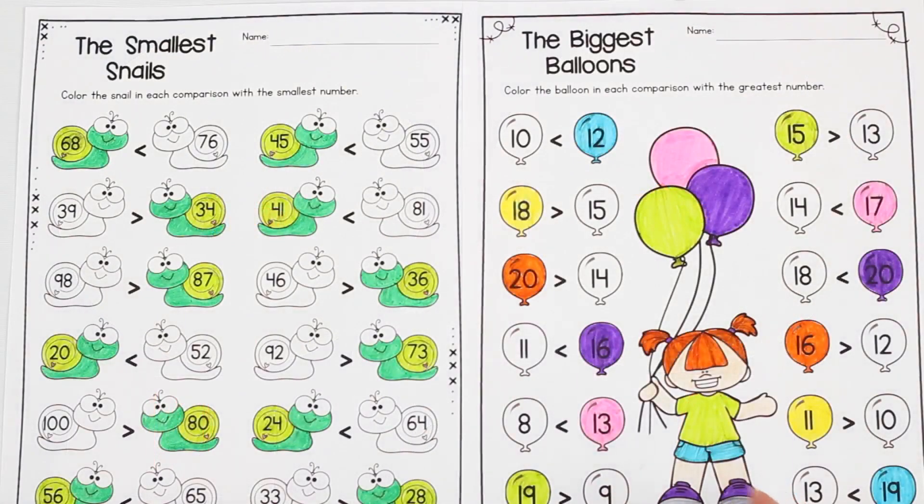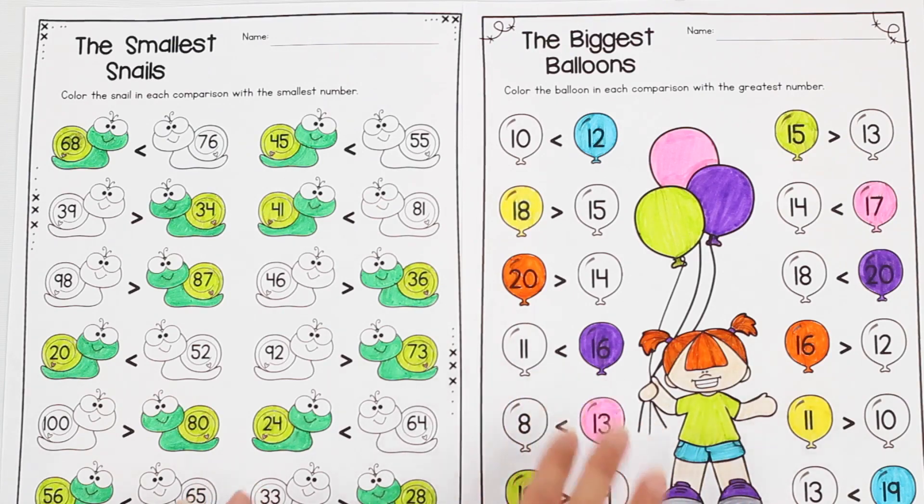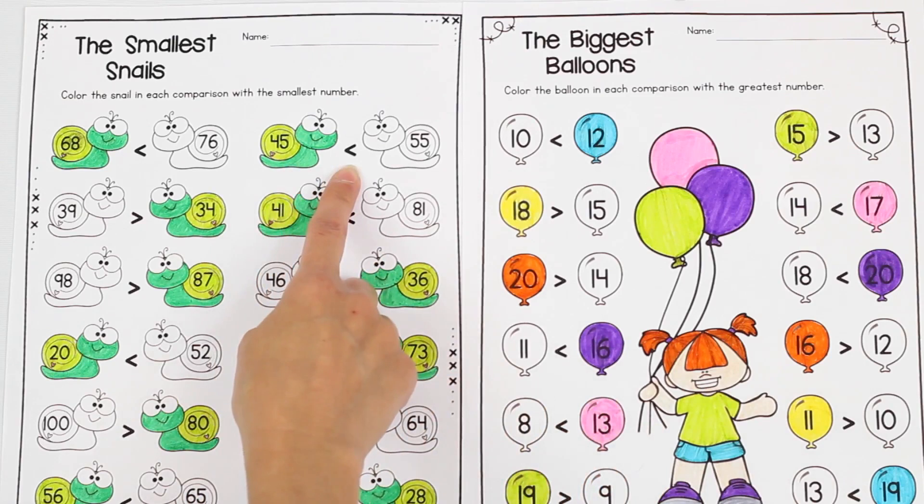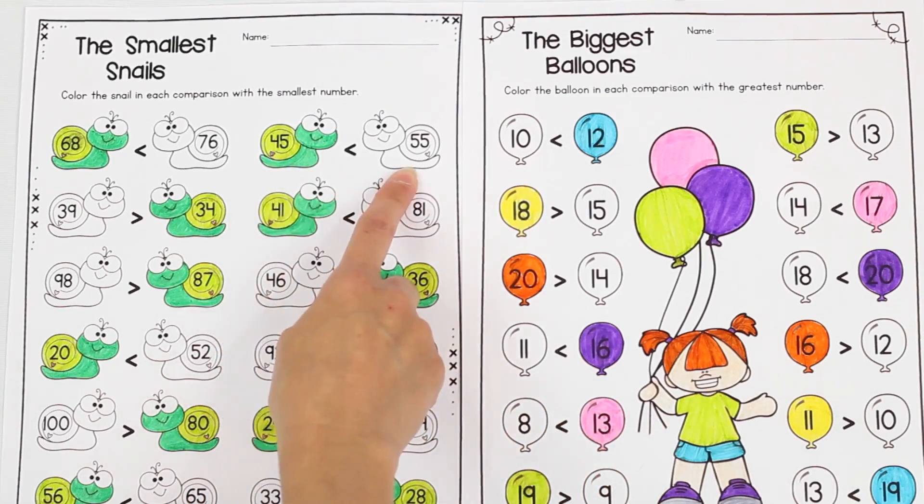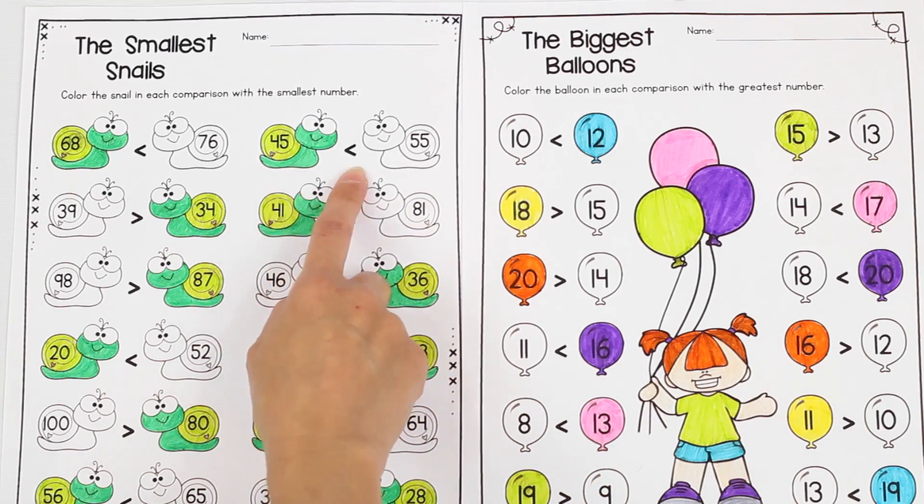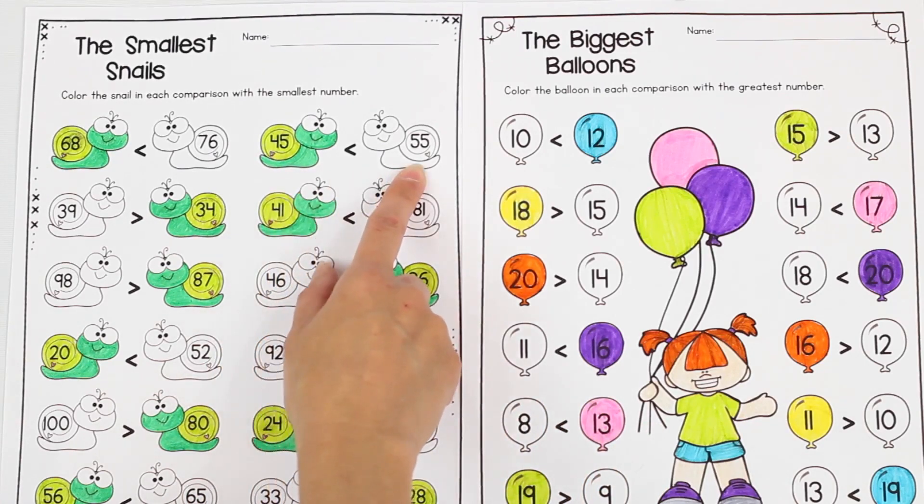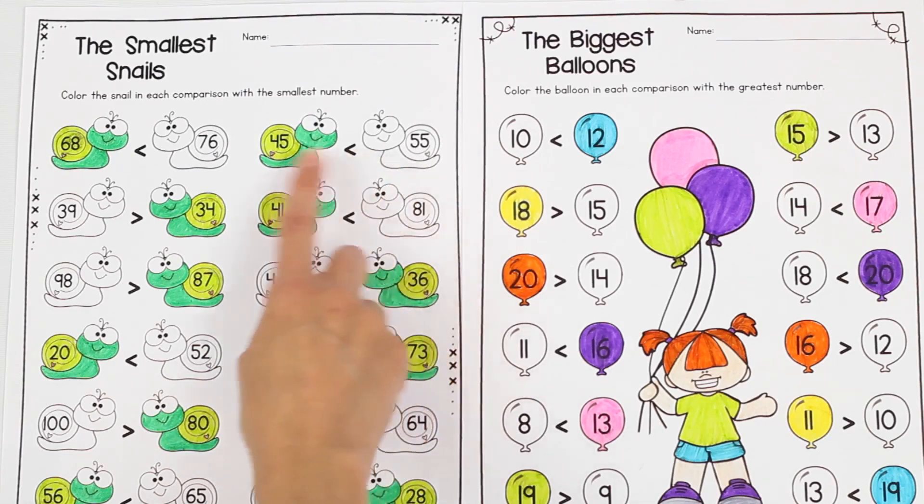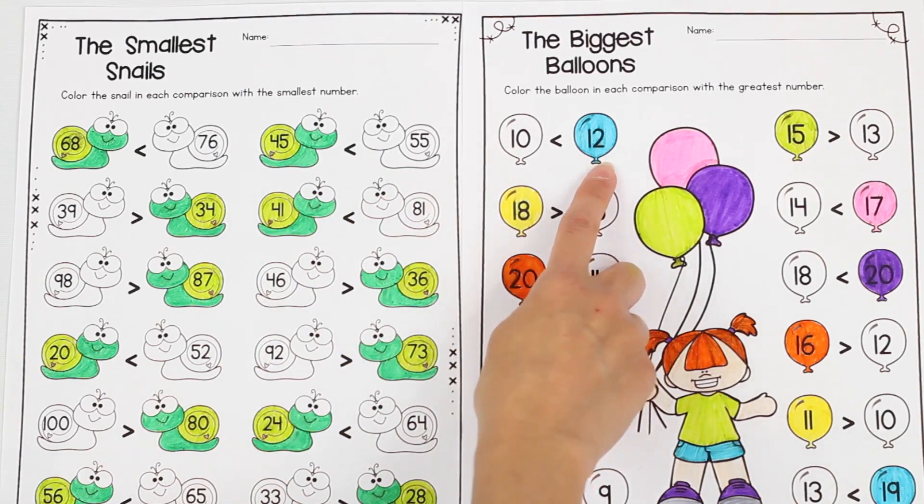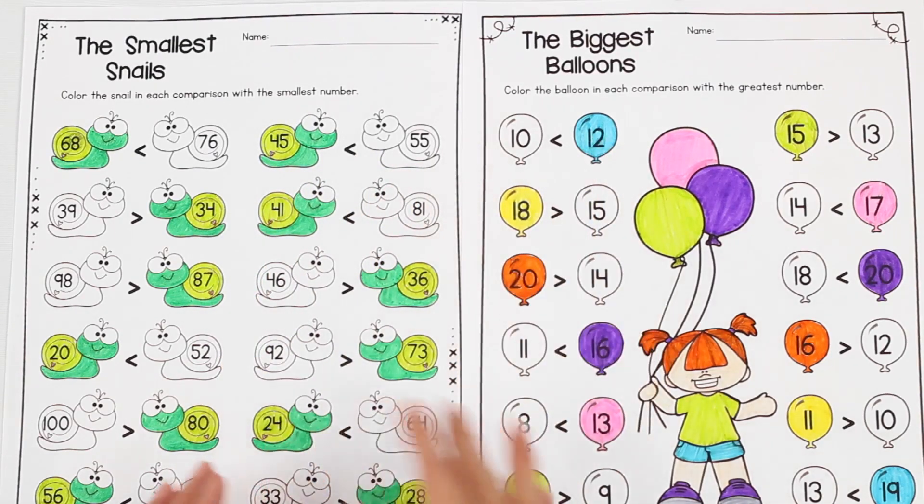After we've introduced the greater than, less than symbol to our students, I think it's important to give them practice just reading the inequalities, especially at this age, since a lot of times they tend to confuse the symbols. And also, this is a great step for students who may struggle with this concept just to practice reading it. You know, what do I say when I come to this symbol? So we practice reading from left to right like a sentence. That's important to point out to your students. 45 is less than 55. And I think it's also important for students to be able to identify which one is the smaller number in the inequality, which one is the larger number in the inequality. So just take some time to practice reading and finding the larger and smaller numbers before you move on to giving them inequalities to do on their own.